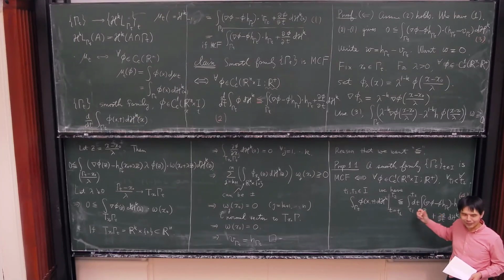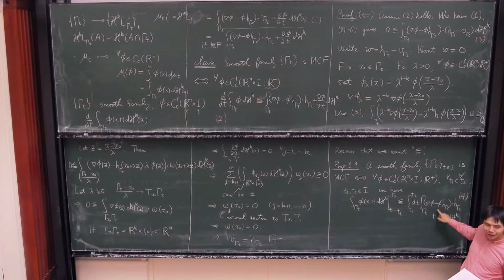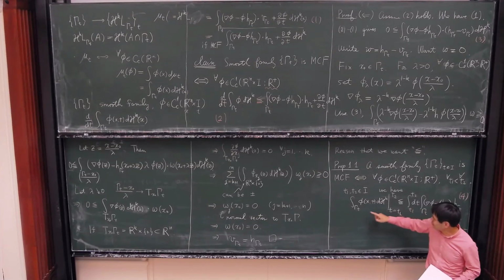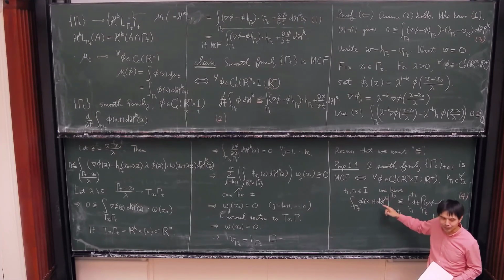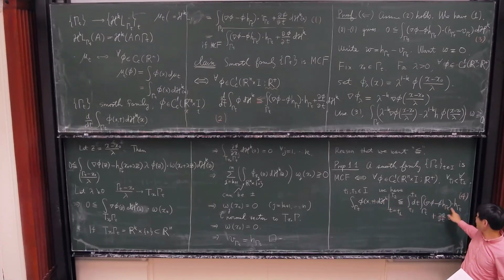And, okay, so notice that this gamma t, as long as this gamma t is somewhat measurable with respect to the k-dimensional Hausdorff measure, at least this line makes sense. And this mean curvature vector doesn't have to be defined everywhere. But if this is in some weak sense defined almost everywhere, for example, this side also makes sense, right? And it doesn't have to be defined for all time either. It has to be defined for almost all time for this to make sense.